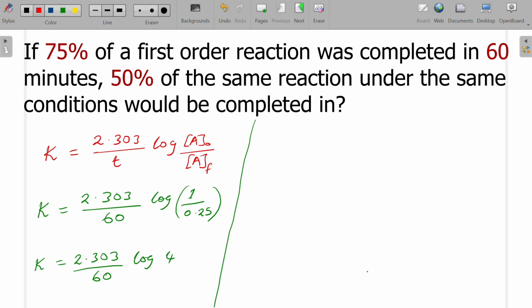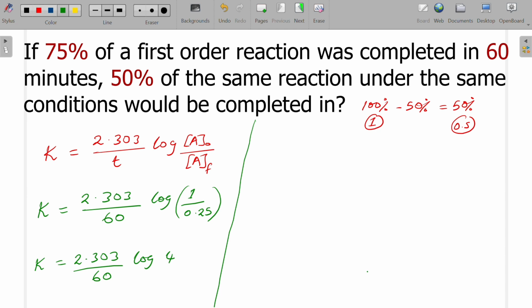Again, we need to determine the initial amount and the amount that will remain after 50% has been used. So the initial amount is always considered to be 100%, and of the 100%, 50% will be used, so we'll say minus 50%, and this will just give us 50% remaining. All right, so 100% again is the same as 1 in standard form, and then 50% is 0.5 in standard form. So that's what we are going to use.